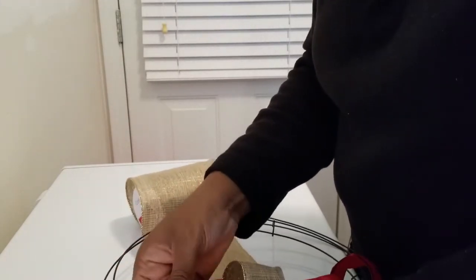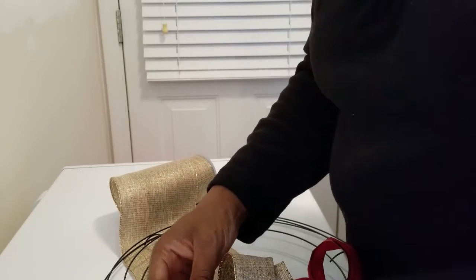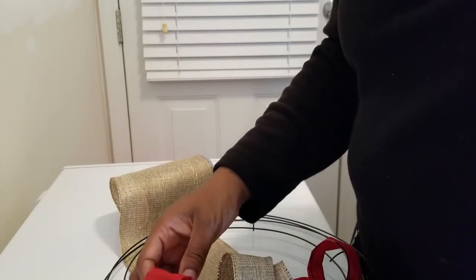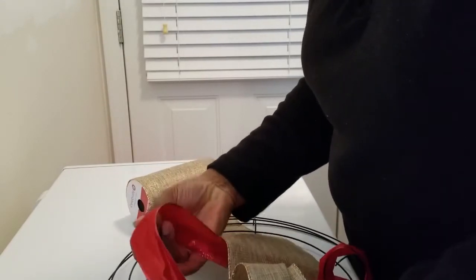Okay, so we fluff this out. We loop through the first layer of the wreath. We loop through the second layer of the wreath. And you can give quite generous margins. So once you reach the end there, you go back up and loop through.